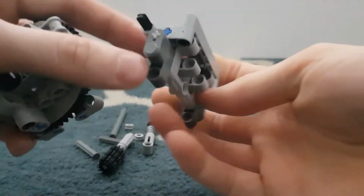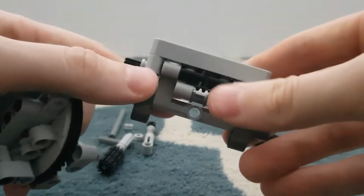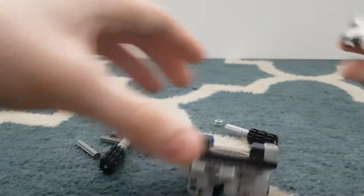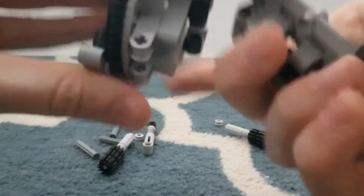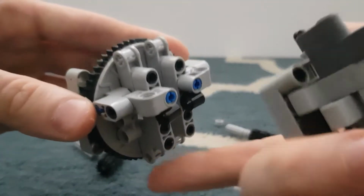Next is assembling this thing. So you want to have it so that the worm gear is in front. So it's going to, sorry, this is the bottom, this is the top.